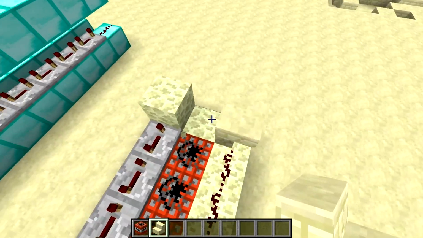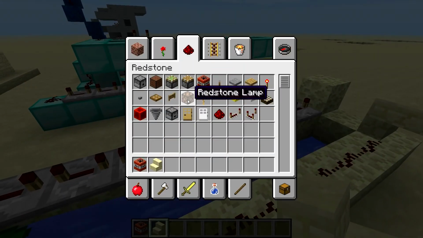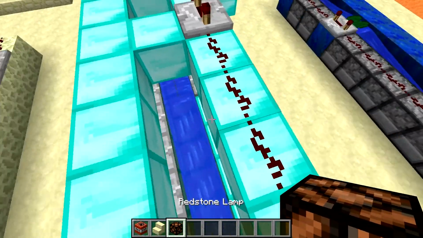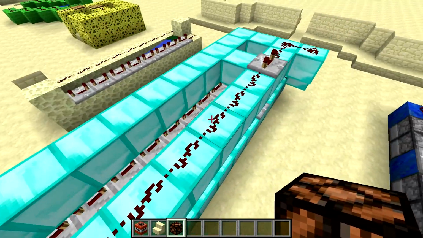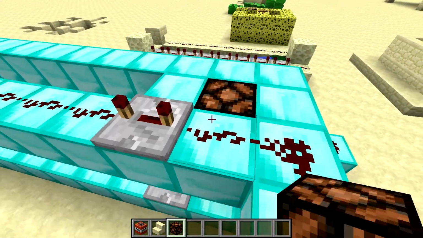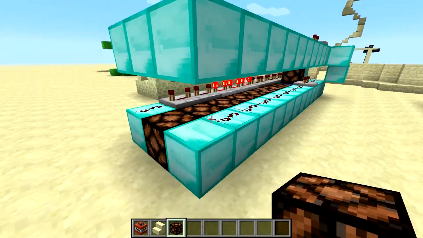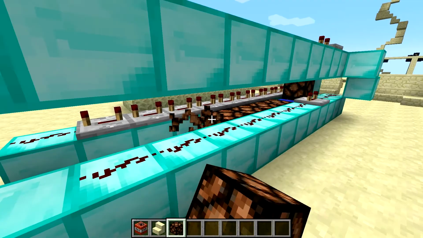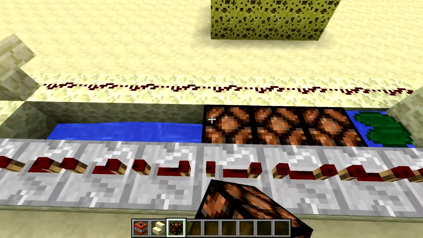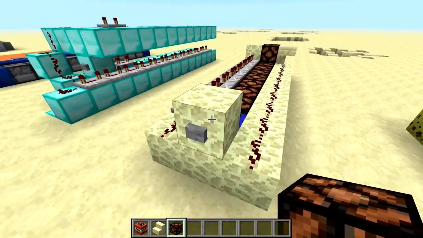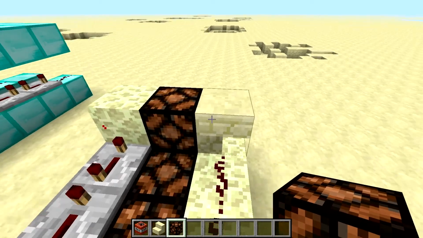So what will this do, you might ask? Before we actually fire it, I can show you. A good tip if you want to test out your cannon, to see if it actually fires the way it's supposed to, is to use these redstone lamps. Of course, you won't have that much access to them if you're not in creative. But using these lamps here will show you what is potentially ignited. So you can see this row is ignited.